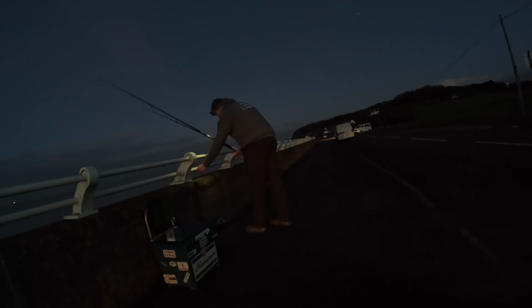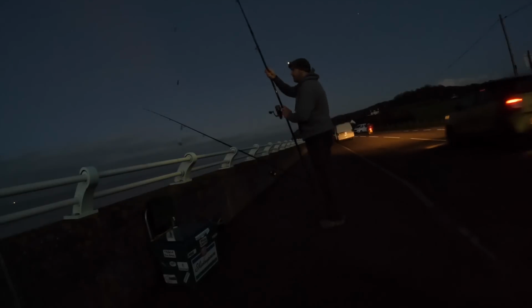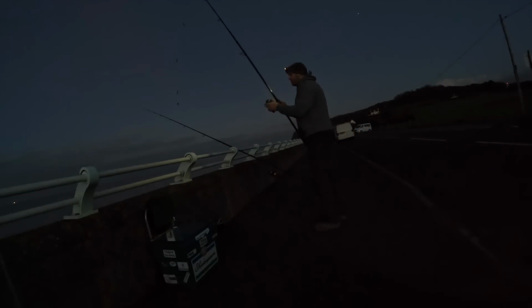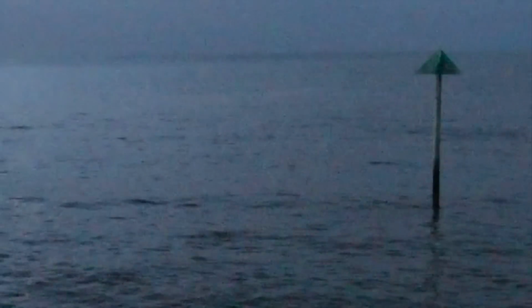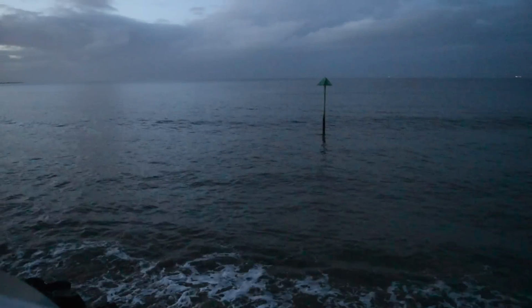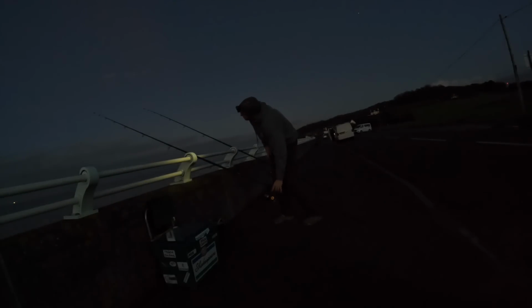Right, so, like I said, the intention with this little three-hook flapper is just to scratch around a bit. And with this being a little beach mark, there's a little groin just in front of us. What I'm going to try my best to do is put it in, because there's probably, I'd say, five or six foot of water now in behind that groin. What I'm going to do is just try and stick this in the side of it. Oh, I'm impressed with that. I couldn't have got that any better if I'd have tried. Probably going to snag up on that, but that is just down this side of that groin.